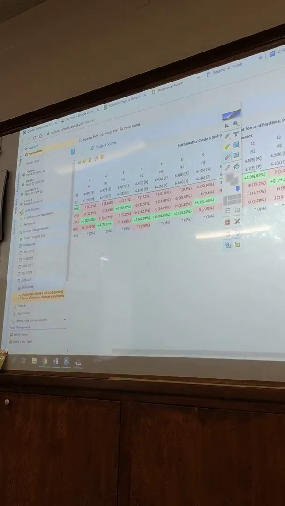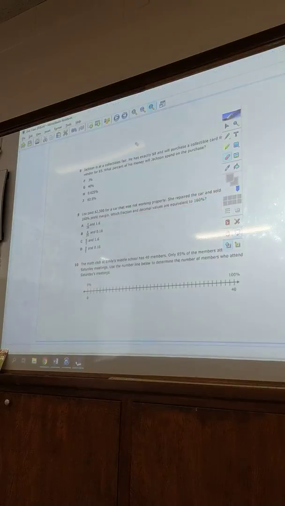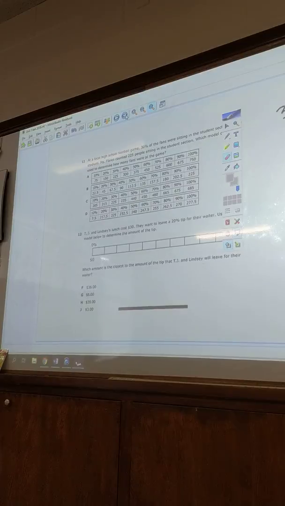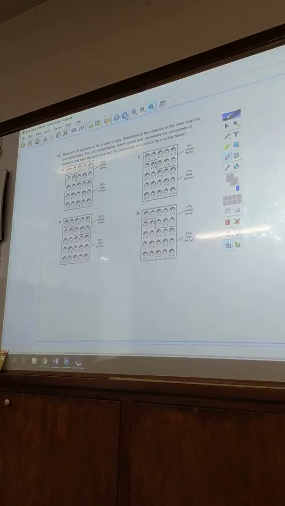Number 12, 13. My 13 was spread out like crazy. I had 42% choose A, 48% choose C, and then B and D were low. Okay, so on what number was that? Number 13. Okay, 13. Let's look at 13 here. A lot choose B. You had a lot choose the correct answer.